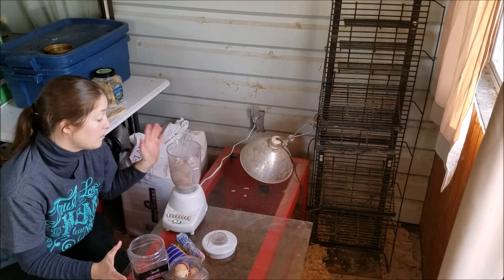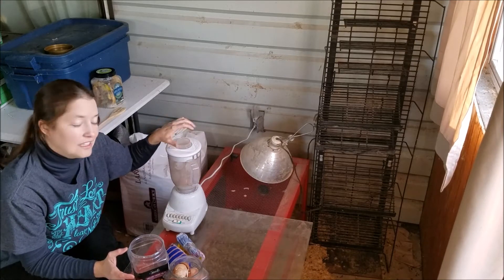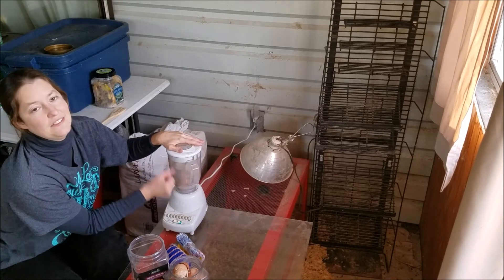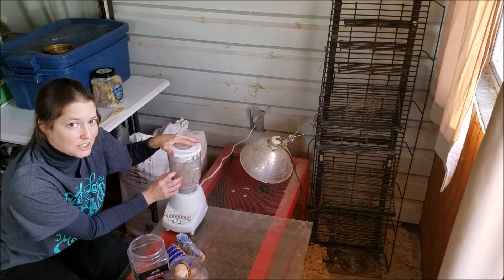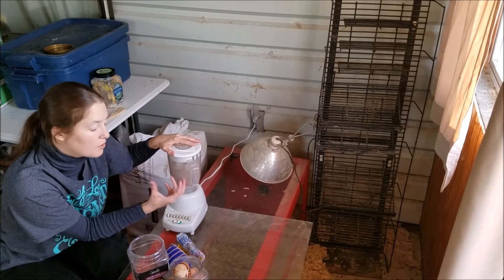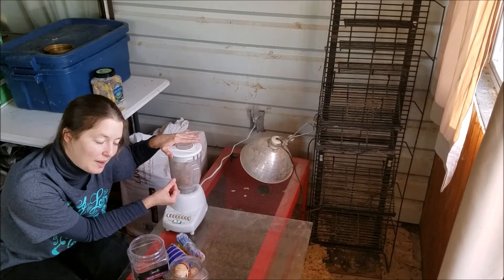On the eggshells — really any food that I put in here — I try not to fill it too high, because since we're trying to get it into a powder, a lot of times it'll be powder at the bottom and pieces on top, and I have to take it off and shake it. If I have too much in there it makes it very difficult, whereas if I do it in smaller amounts the blender tends to be able to process it easier, so it ends up being a little less work for me.